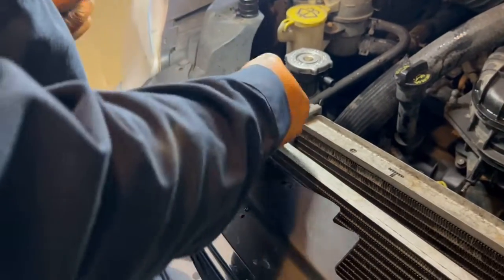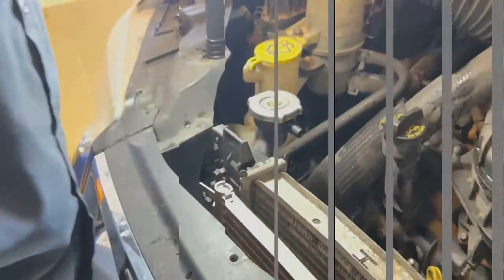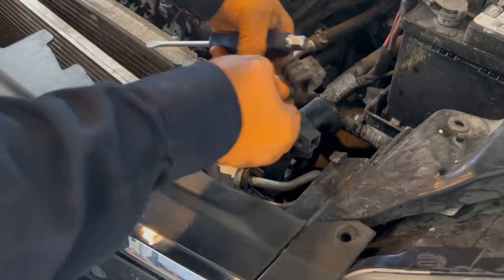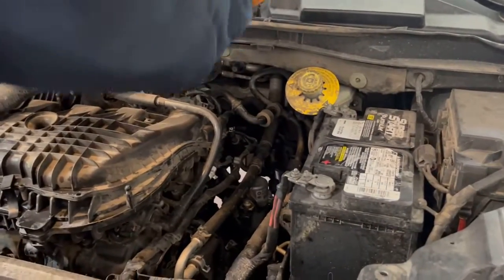Make sure you take off these right here and put these to the side so they won't fall. You're gonna need those on your new radiator. Make sure you take these off. Like I said, sometimes other radiators don't come with it, and you need them to put on your new radiator.